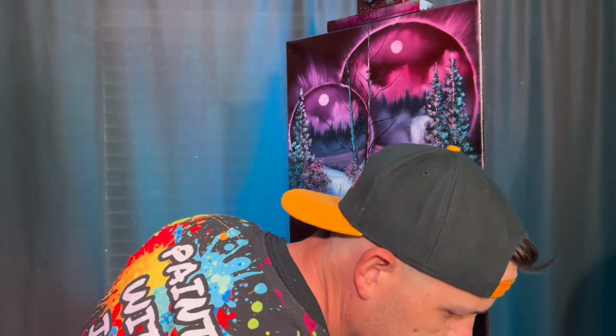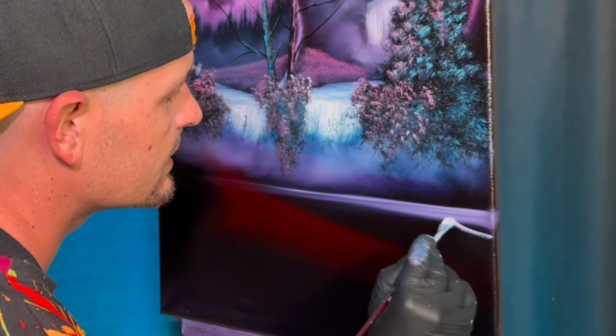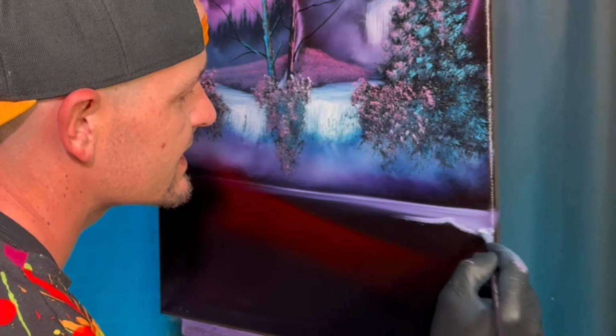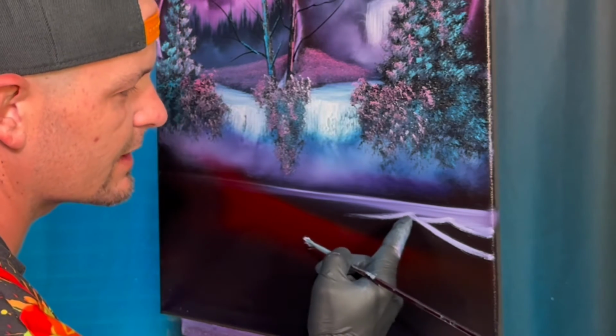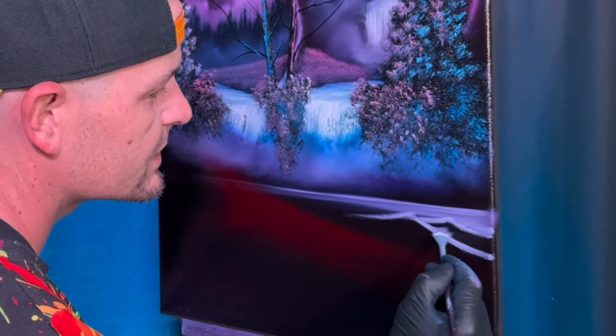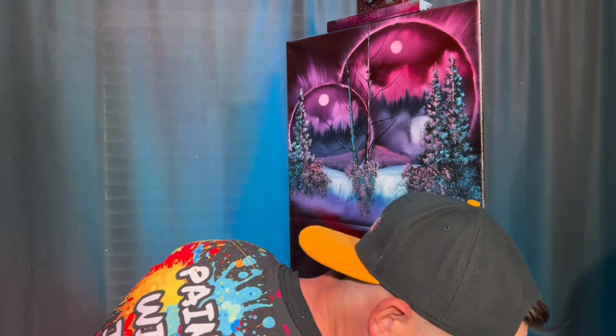Now let's come in here and let's go a little bit of a peak back here. So a little touch, just like that, like a little mustache. Fill it backwards off its mustachy side. Come off the next guy, little mustache again. As long as you got a bit of darkness underneath here, you'll be good. Take him, scoot him back. Can we get another mustache in? I'm pretty sure we can.